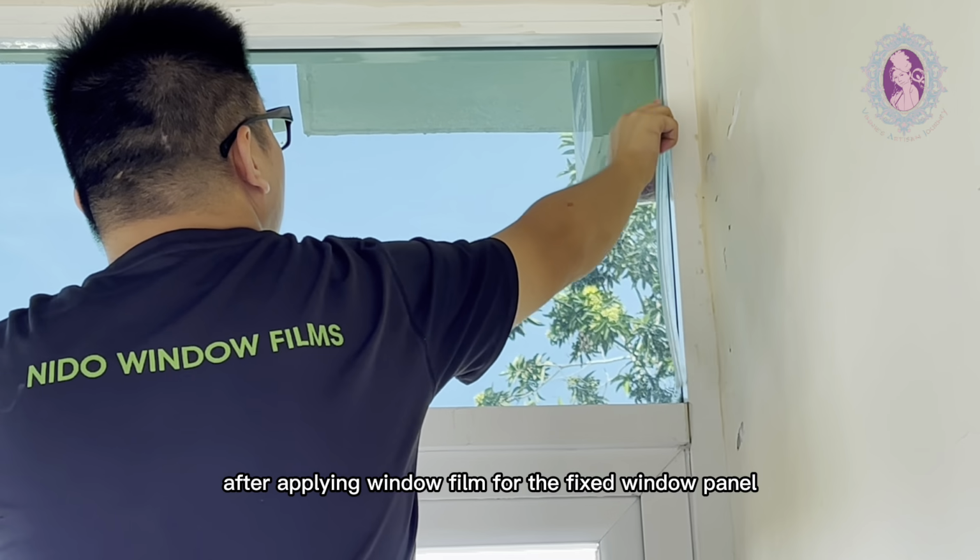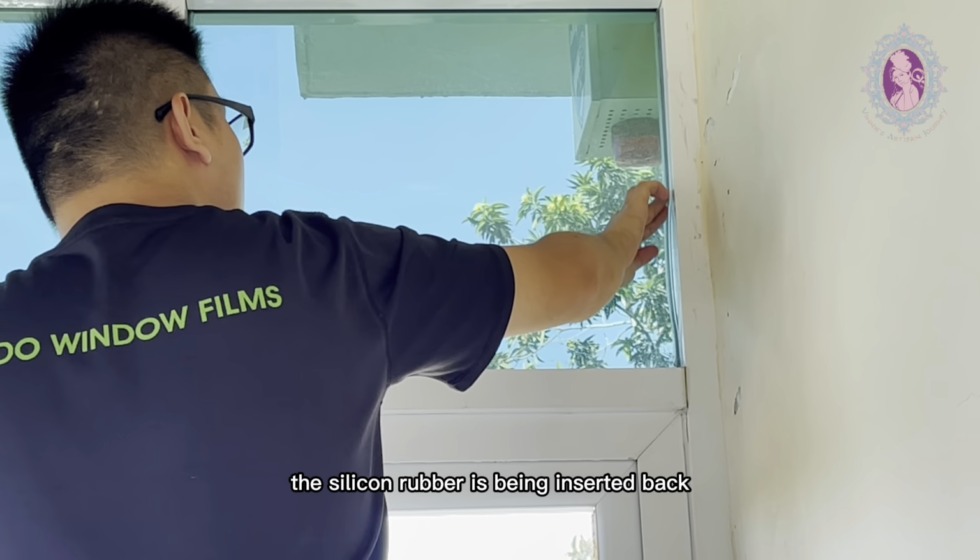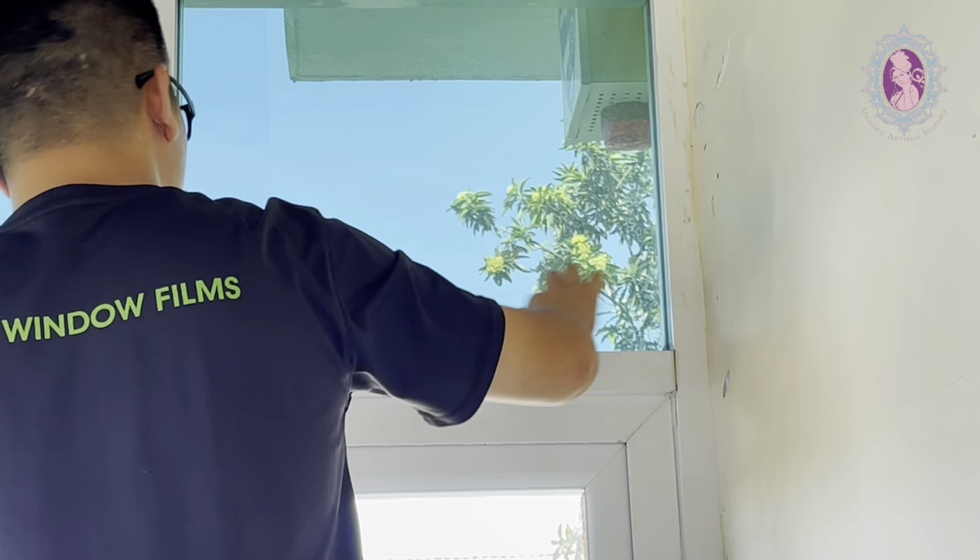After applying window film for the fixed window panel, the silicone rubber is being inserted back into the four sides of the frame.